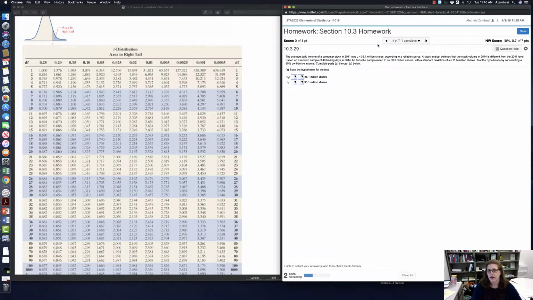When you're going through Chapter 11, the difference between Chapter 10 and Chapter 11 is now you're going to be comparing one value to another value. Instead of mu equal to a value, it will be like mu1 equal to mu2. So conceptually, they're very much the same. We're just dealing with two samples now instead of one.